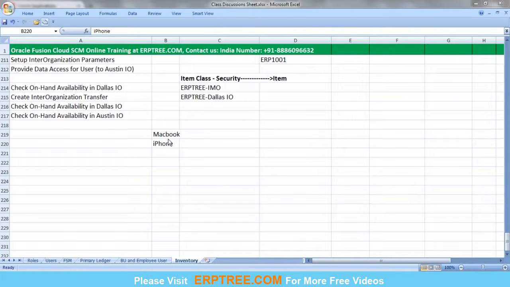You want to go with user defined, or you want to generate a sequence and numbering. Those specifications we have to provide at item class level. By using that item class, when you create an item, the system creates a unique number for each item. If you are going to create 100 items with the same item class, for each item it generates a unique number. That's all about the unique number for an item.